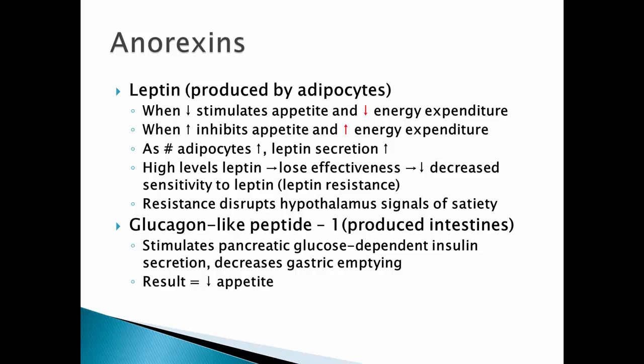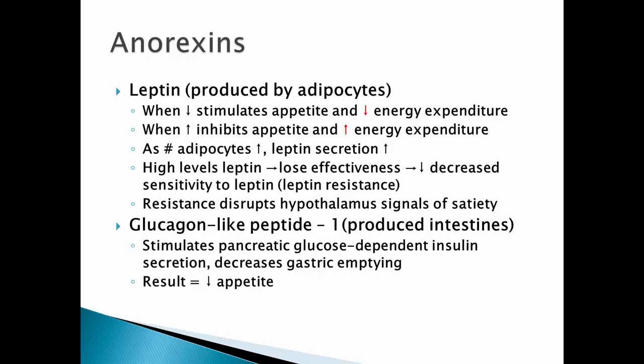What happens though is that when you have very high levels of leptin, they begin to lose their effectiveness, because remember, the idea is to turn off your appetite. But when you have very high levels of leptin, they lose their effectiveness. As a result, we are less sensitive to the leptin and we develop leptin resistance. That's an important thing to think about, because you have all this leptin out there, but you're resistant to the leptin. So as a result, the appetite doesn't decrease the way it's supposed to.